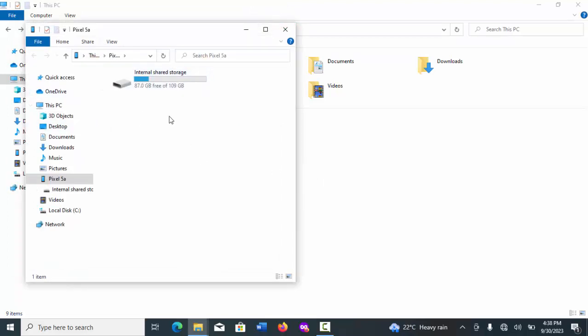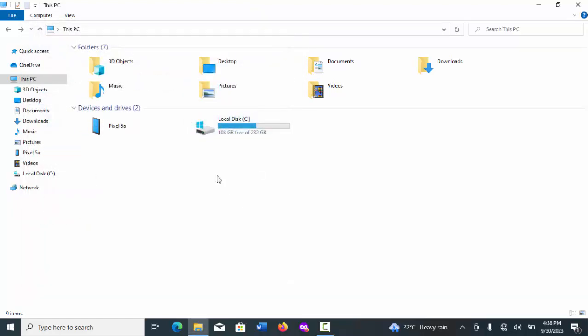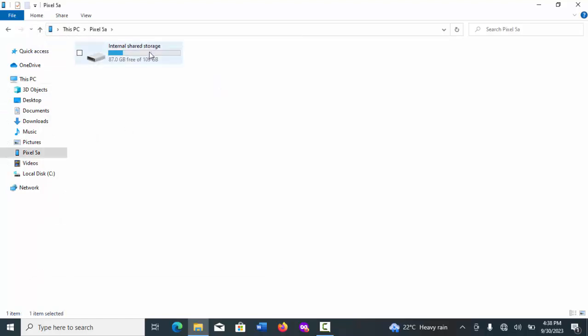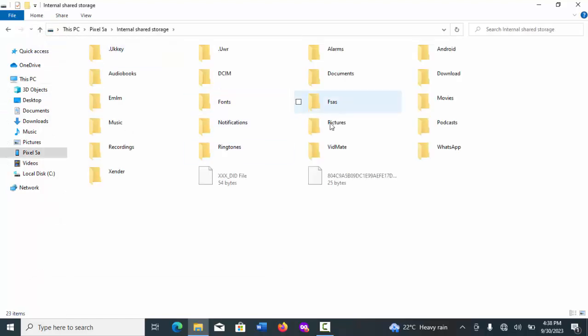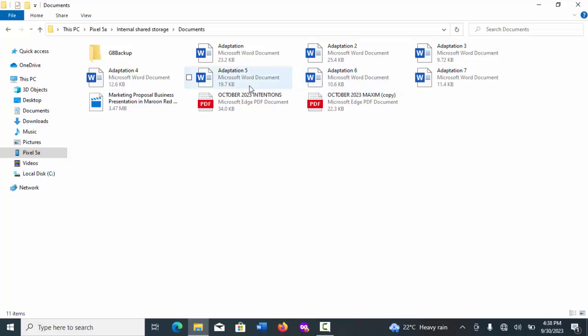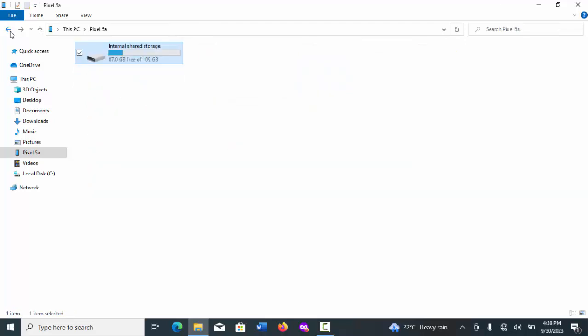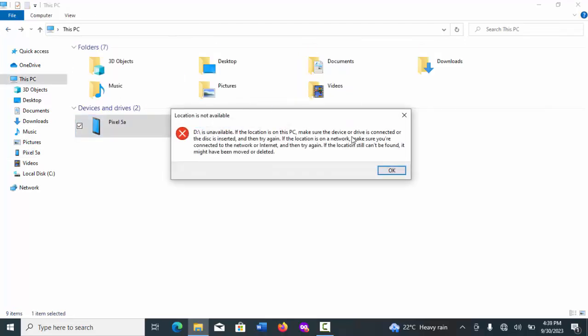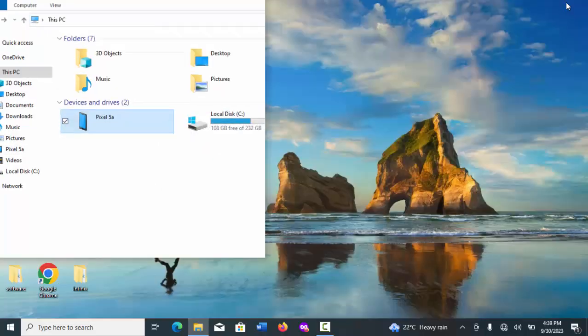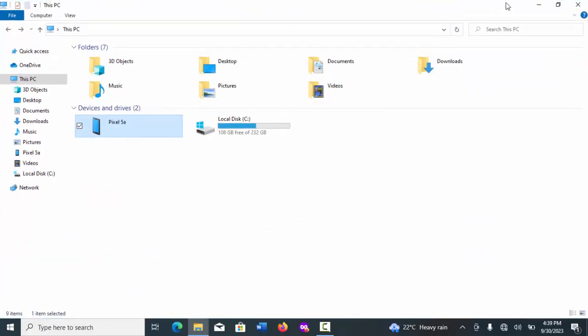My phone automatically opens on the computer, but let me close this. This is what I have: Pixel 5a. I open Pixel 5a. I have all my files here. I can equally copy a file from here and paste on the desktop, or copy from the desktop and paste in my phone.